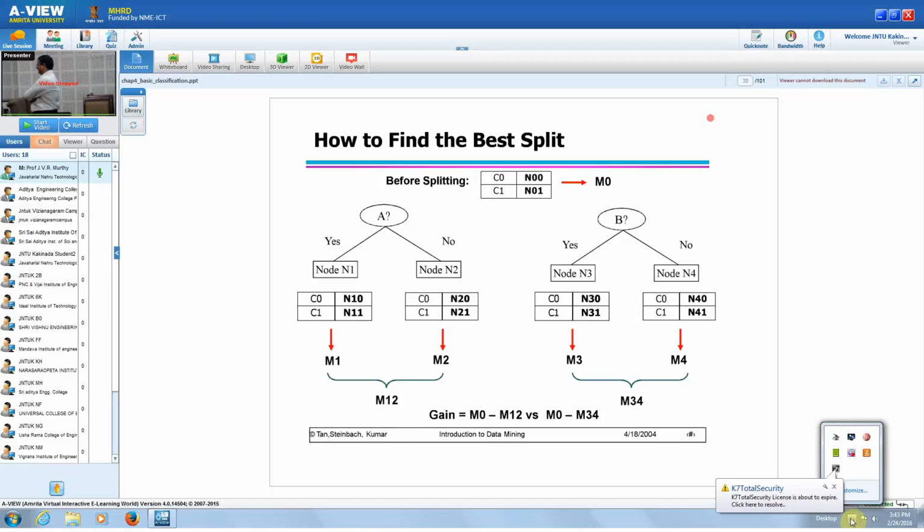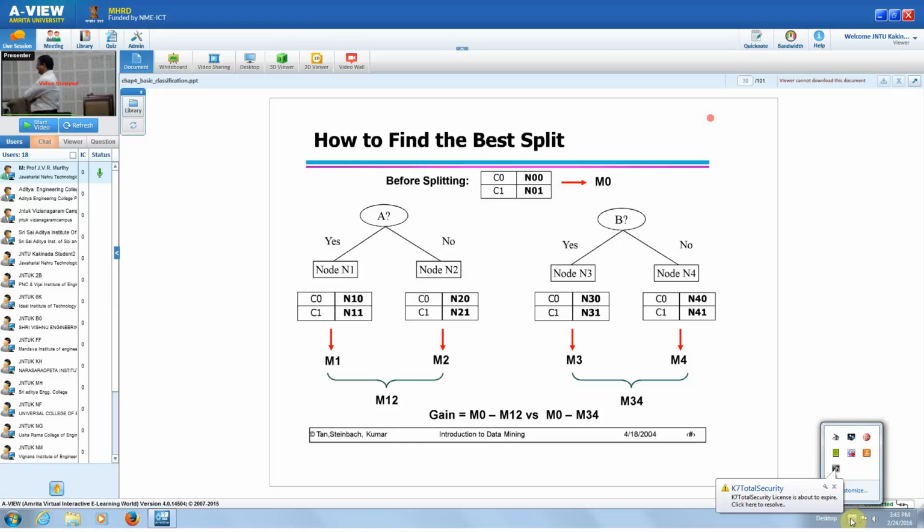Now we say that the gain is M0 minus M12. Some entropy measure you will have. Instead of showing this mathematically, what I will show is you have to find some index such that if you split on A, there are two nodes, node 1 and 2. The measure 1 for this node is computed, and measure 2 for the other. Let us suppose the measure is entropy.